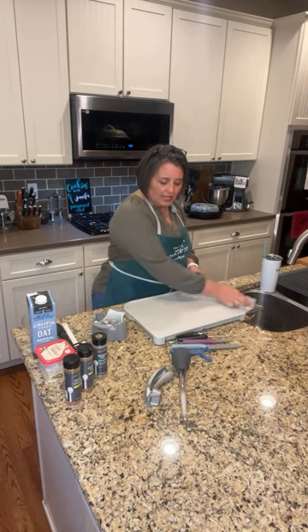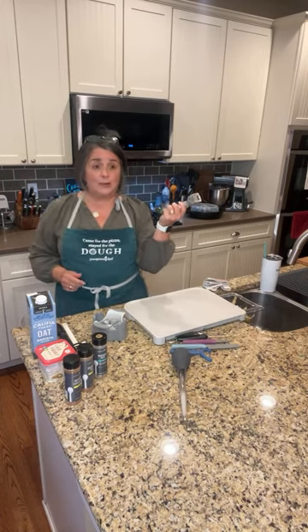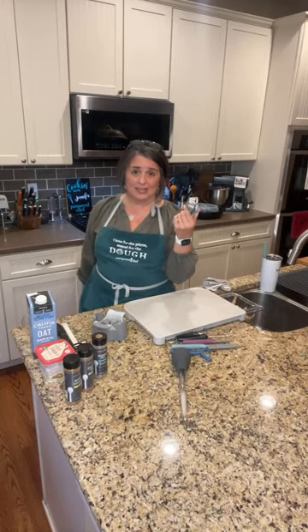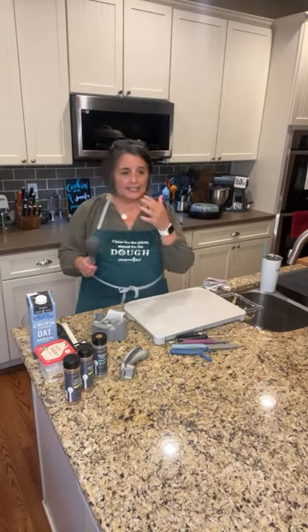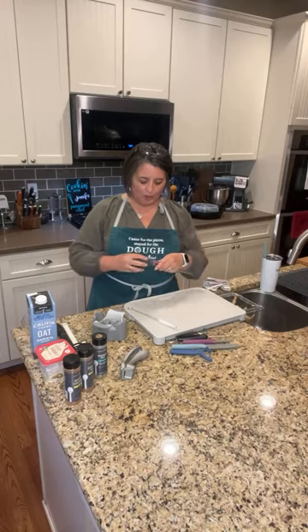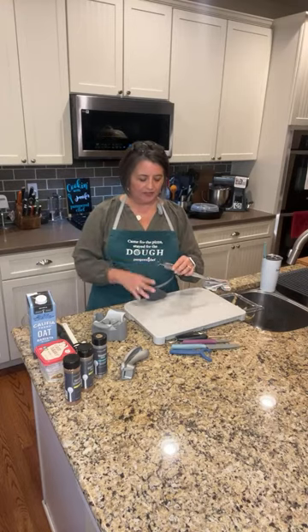While that's cooking, I want to talk about some tools you might need for Thanksgiving. Garlic press — you need garlic in your mashed potatoes. Most of you watching probably already have the garlic press. You don't have to peel the garlic, you just drop it in, press, and the garlic comes out. This is a seasonal item. Also the basting brush — I love it because it has a cleaning tool that stores right inside, and it has a level side so it doesn't roll off. Everything is dishwasher safe.